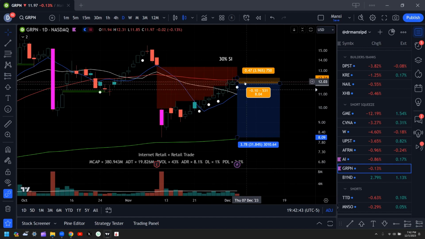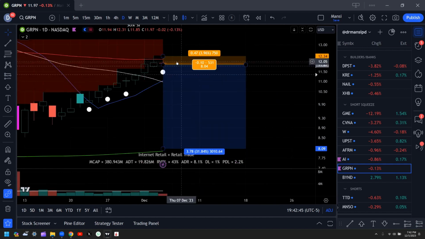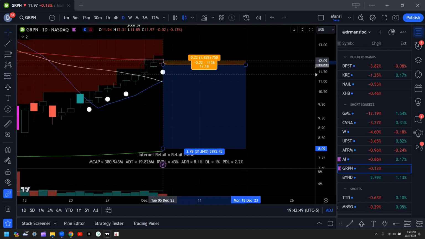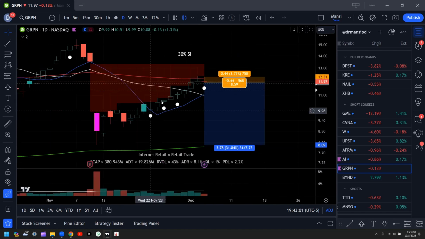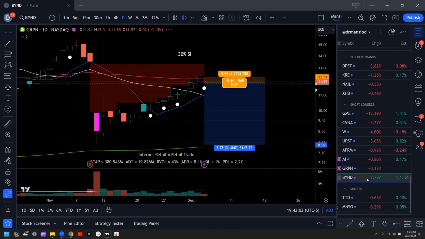And if say the candle opens somewhere here and I take the stop loss as the high of day of that candle, look at what happens to my RR. I'm going to get a trade of 17R, 18R, 20R, something amazing like that. So this is definitely going at the top of my short list for tomorrow.